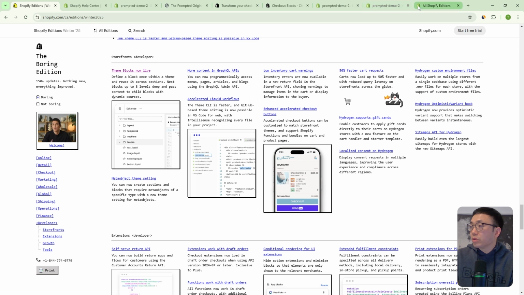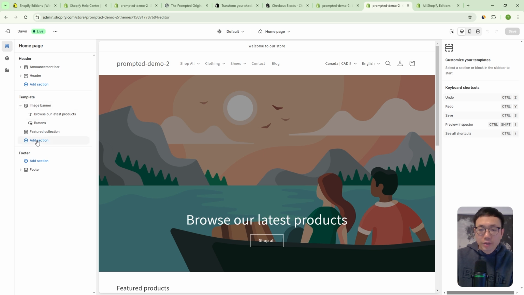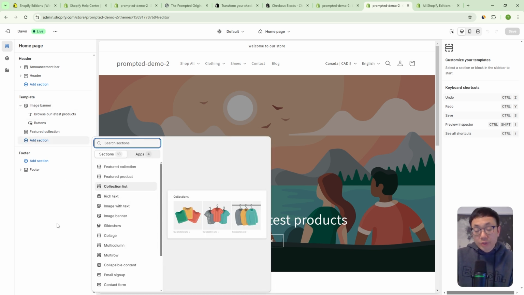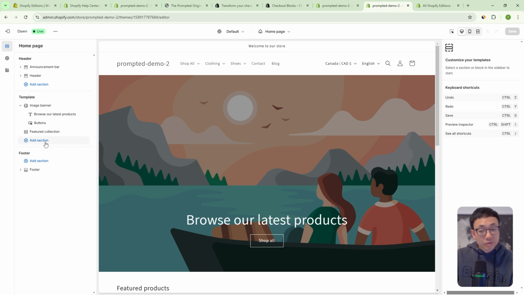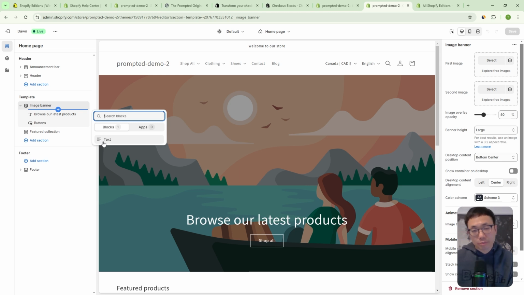Let's go to the theme editor, online store theme. And you can see here we have these sections, right? So you can add a section in however you like. Well, these theme blocks are kind of like that, except you can now share blocks across sections. So here, right, this is a section, but you can add a block, right? And then this block, so here you have text. So you can now create blocks that are shared across different sections, and you can even nest them.